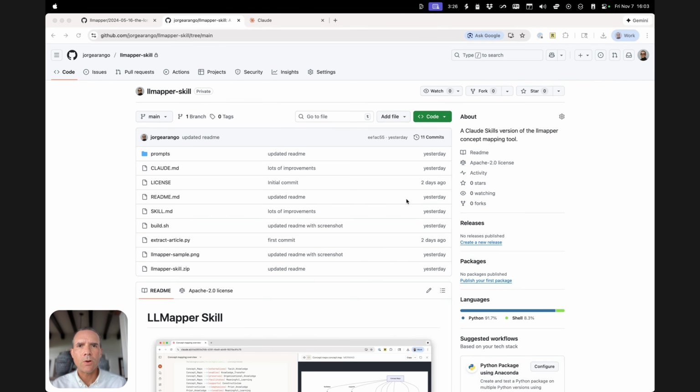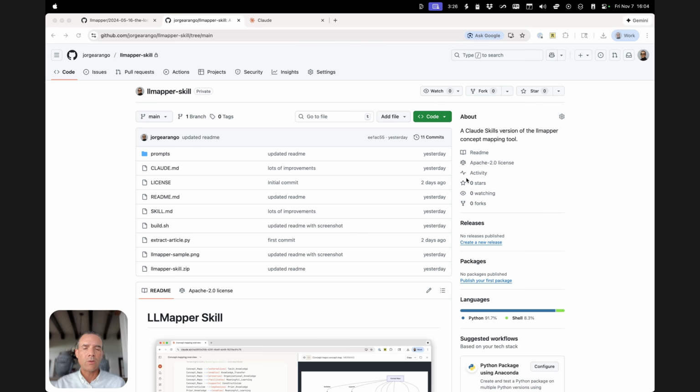Before we go any further, know that there are some minimum requirements. As of November 2025, you can only use skills if you have a Claude Pro, Max, Team, or Enterprise account, or if you're using Claude Code on the command line. So let's assume all of those are true. I'm going to walk you through the installation on Claude Pro for the web, which is what I'm using.